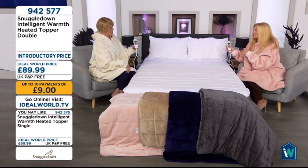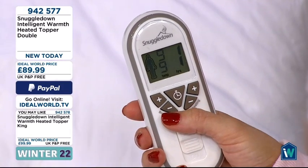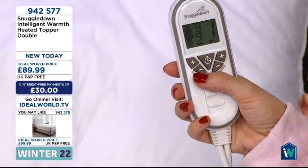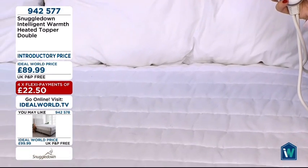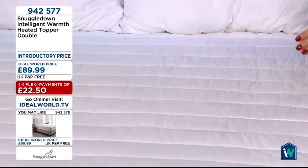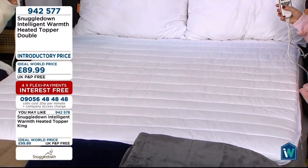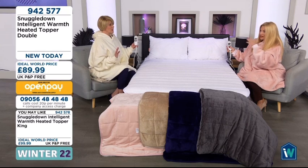And then if my feet get too hot, because sometimes they do, if I've got the blanket on, or my body does, and your feet still haven't got there, you could adjust them separately. Sorry, I am really skipping and jumping through. Because it's a topper, it's the full length. Have you got one of those where you've got cold shoulders? If you want it down at the feet, then you're cold at the shoulders because the whole thing doesn't fit, because it might say double, but it doesn't actually fit a double, like on the caravan.